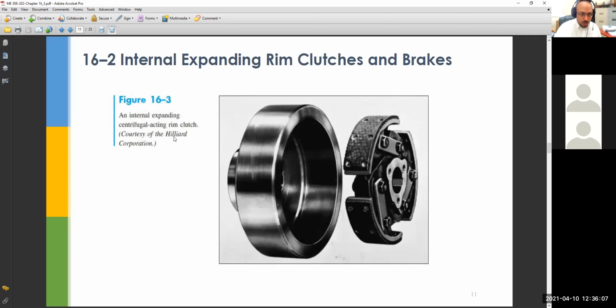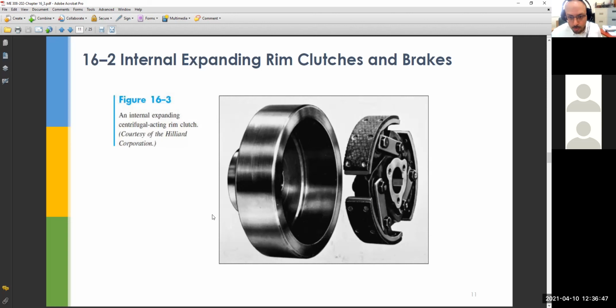Okay, what we want to talk about in more detail is the drum, an internal expanding rim, clutches and brakes. This is, ya shabab, the famous brake drum. And as you see, these are the shoes over here on top, non-metallic material. And we have here a mechanism which, by the way, if you open the drum in your car, you can actually actuate with your hand.